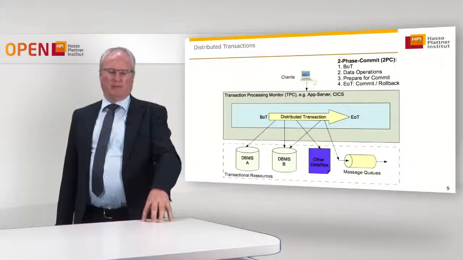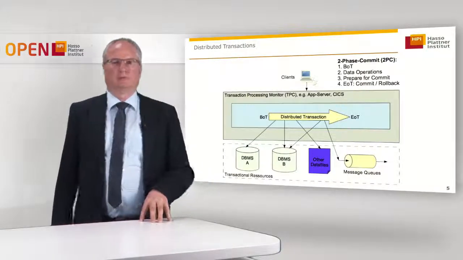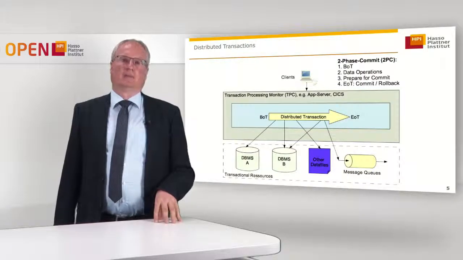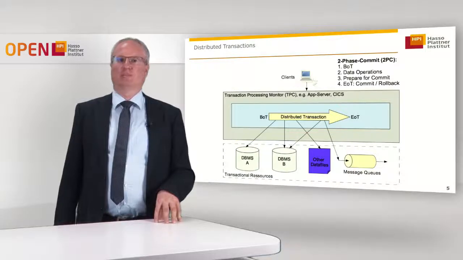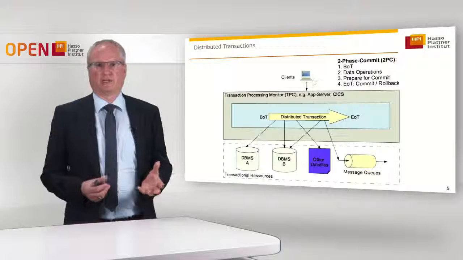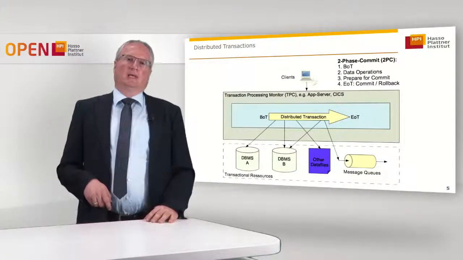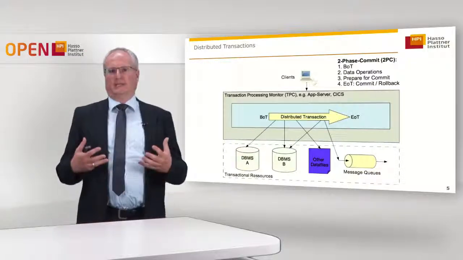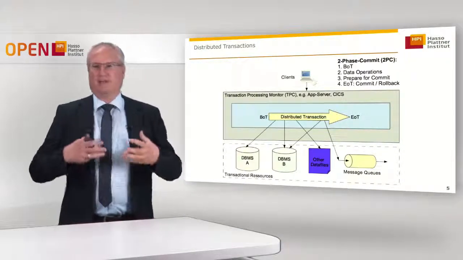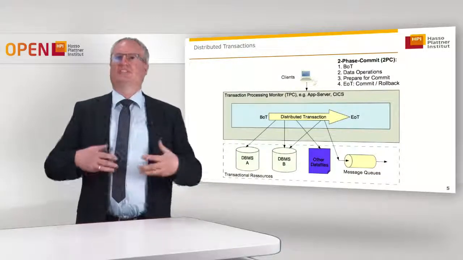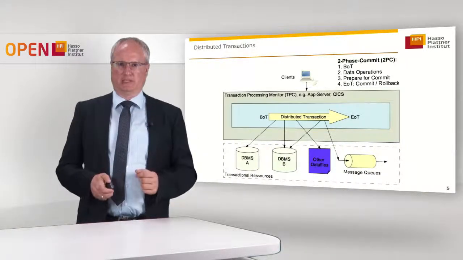If you think of a database management system, typically an SQL or a relational database system, then you have, of course, support for transactions inside that database system for all the data that is stored in that system. So on the mainframe, this could be, for example, a DB2 instance. However, in a business scenario, typically we have more than one database system or other data store. We have multiple systems, and we also have different types of data stores.